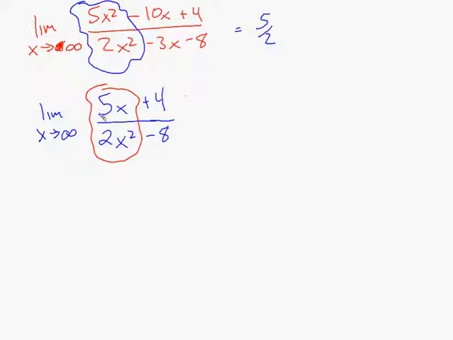If for some reason you forget how to do this, you could always choose a large value for x, say 100,000, put it in your calculator and just see what it appears to be approaching. That won't always work, but it is a trick that you could use. Let's flip this around.